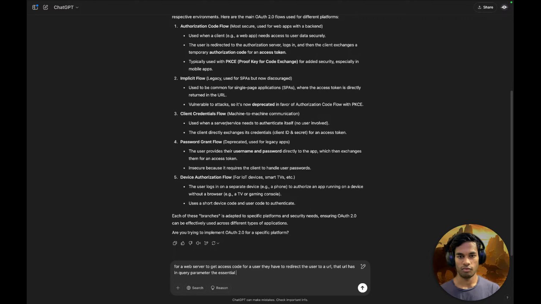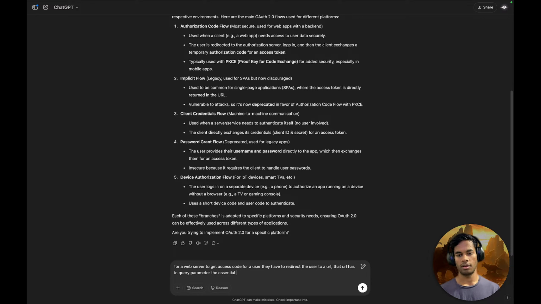The web server then exchanges the code for an access token.